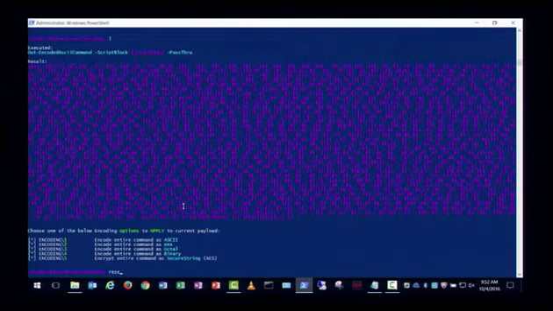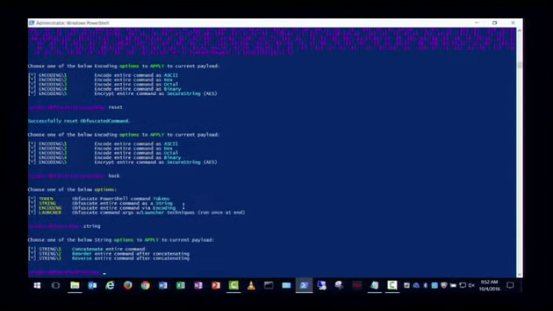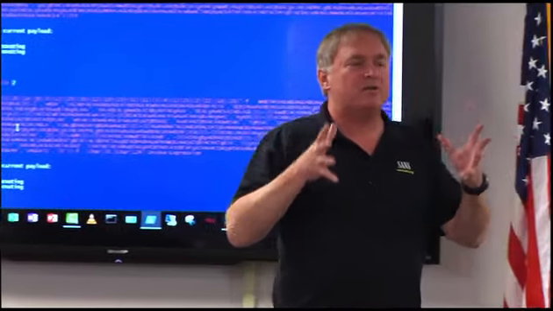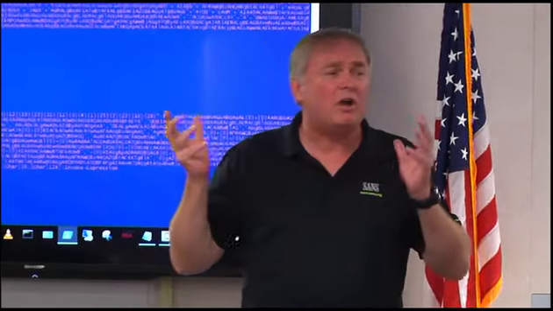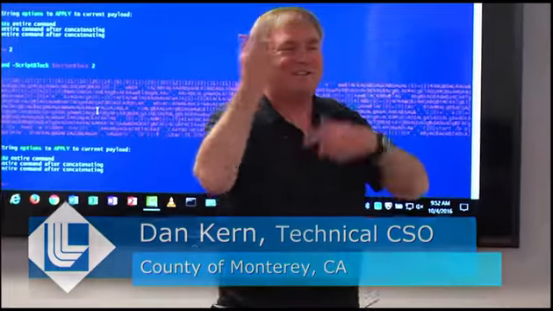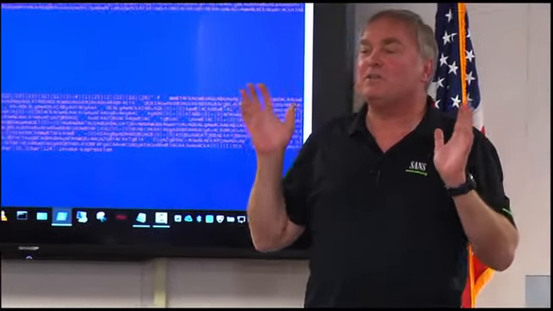You can do a number of different things with this tool that are very, very cool besides the ASCII obfuscation. You can do concatenation of strings. And what you end up doing here is not only concatenating the entire string, but he was showing us that on a single PowerShell command, there's like 5 or 10 different ways you can do the same command by changing everything around. You can do all kinds of crazy things. And then you can obfuscate that using a different form of obfuscation. And then you can obfuscate that. It's kind of like Shikata Ga Nai doing it 50 times. And all of a sudden it makes it much easier to get past the next generation firewall.